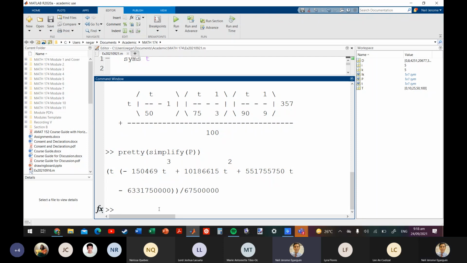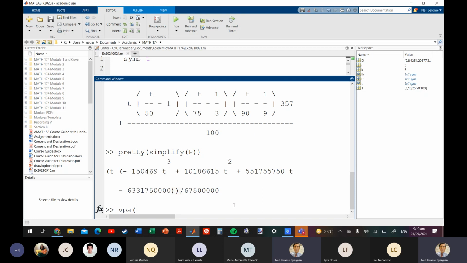Okay. Now, if you want to see a symbolic variable in decimal form para i-simplify nyo yung fractions, I think you can use VPA. Tapos supposedly, kokopyahin ko tong output na to or yung input na to. Kaya lang kasi hindi ko siya na-store sa isang variable.